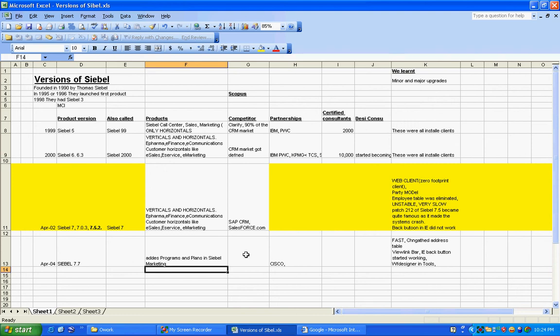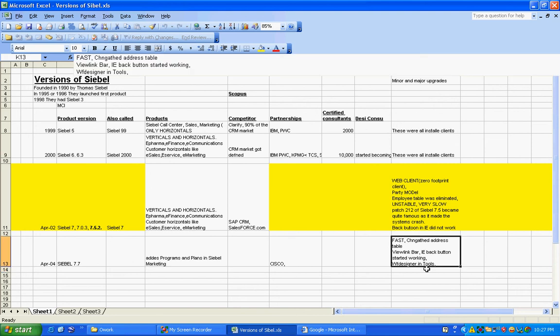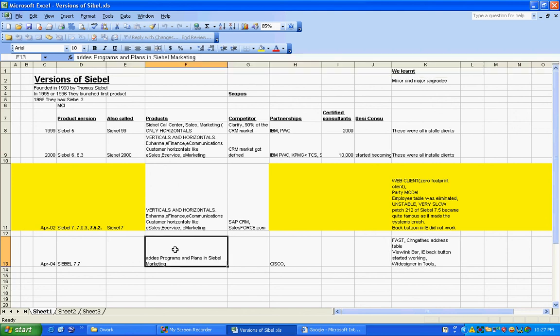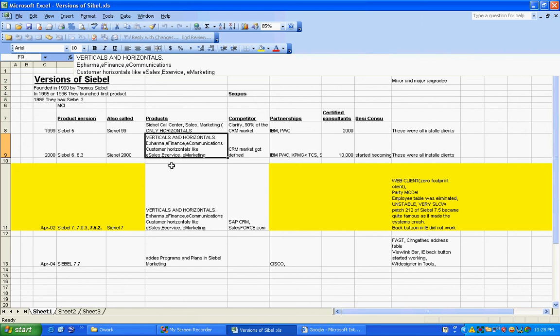See, the important thing is not to have these facts. The important thing is to have this thought process and at least have an approximate idea. If you by mistake say, I think horizontals were added in Siebel 5 days, oh sorry, verticals were present in Siebel 5 days, you're not making a big mistake. The good thing is you are having that thought process. Siebel managers are not concerned about whether you know it or not. They want you to have a mature thought, and I guess you do that, and that's more important here.